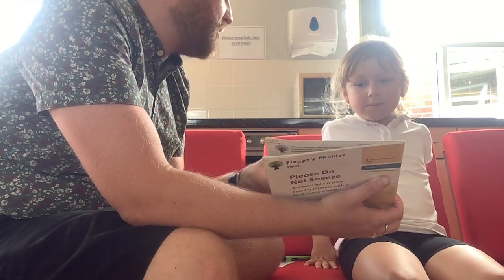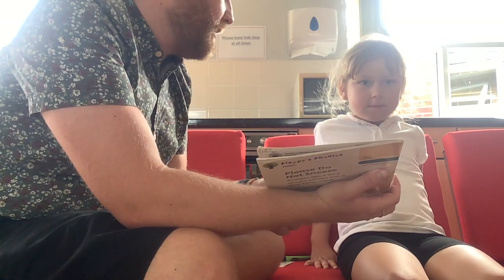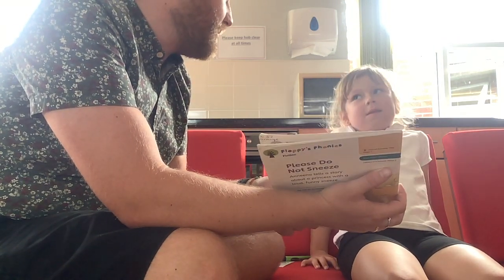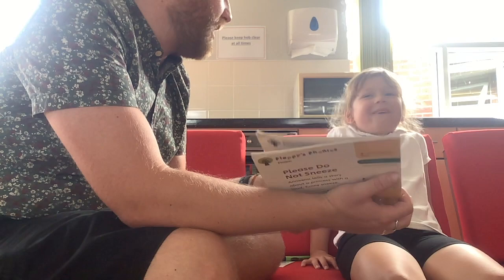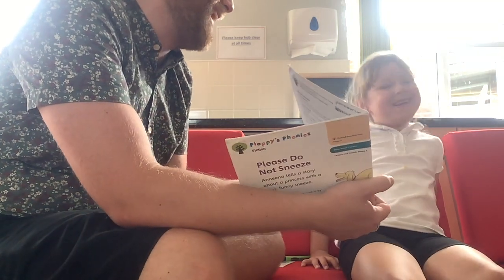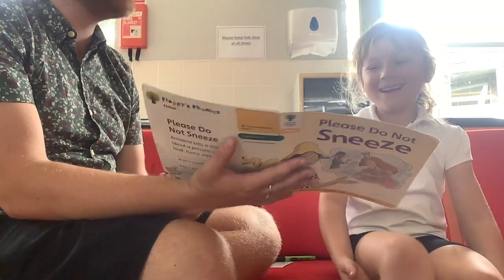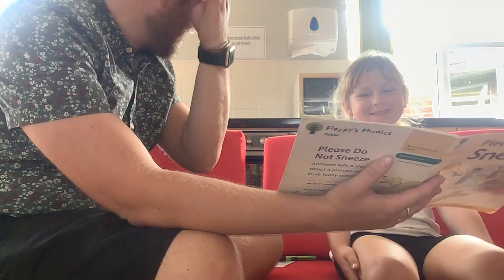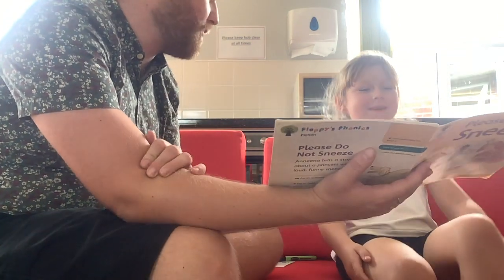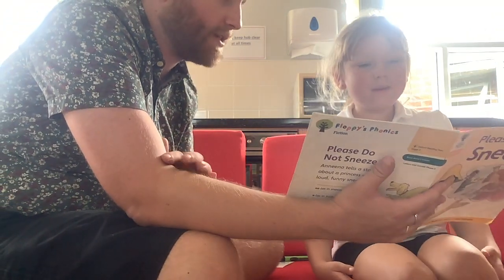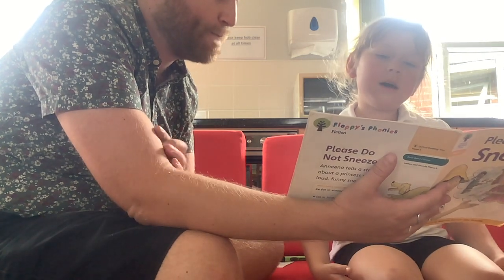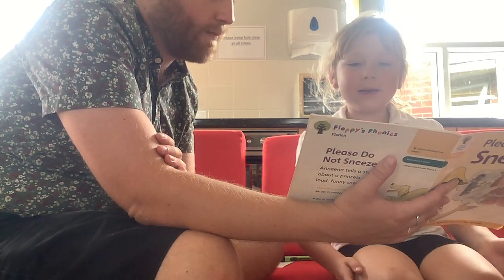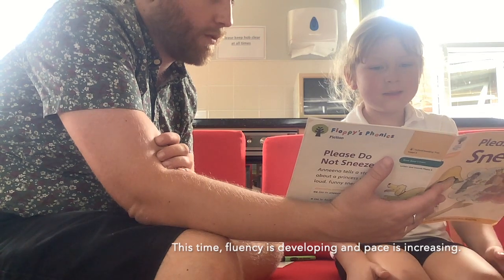Now this time, because you've practiced it again and again and again, I bet you'll be able to read it super duper fast. What do you think? So your fluency will get better. Not that sure? Let's have a little try then. Do your best reading. Remember, if you're not sure about it, you can always go back and reread it. Okay? Off you go.